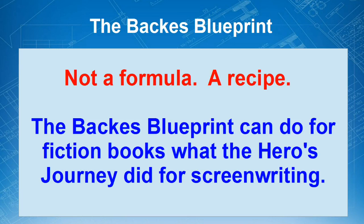Let me give you an example of the hero's journey. You might be familiar with this. This is something that Joseph Campbell coined back in the 80s. But what he did was something similar to what Laura did. He went back and looked at storytelling over thousands of years to find the motifs that kept popping up in one story after another. And what he did find was that there was what he called the hero's journey, where a hero goes through certain travails and trials and meets people and gets gifts and loses gifts and all sorts of things to get from the beginning of the story to the end.